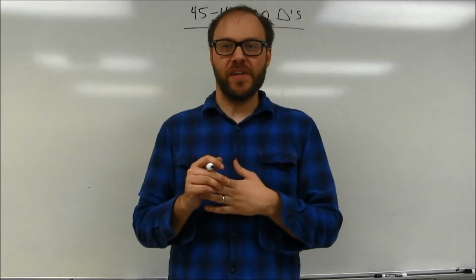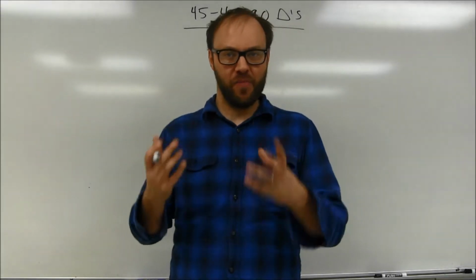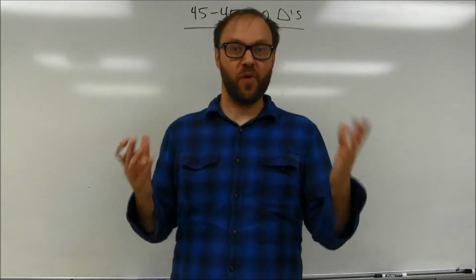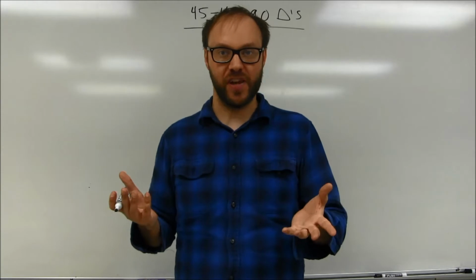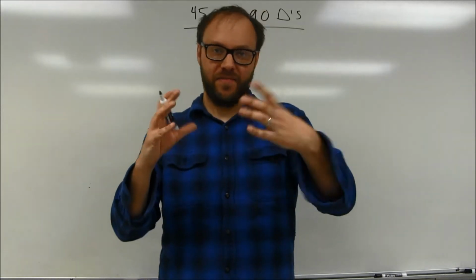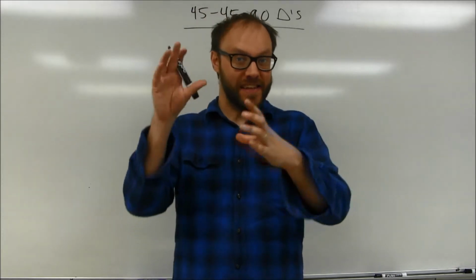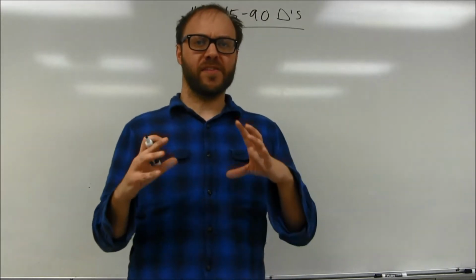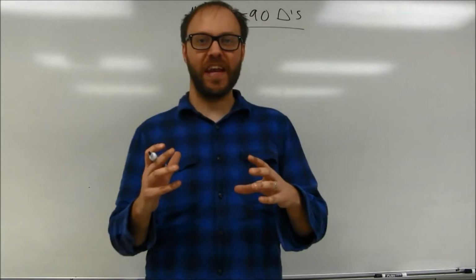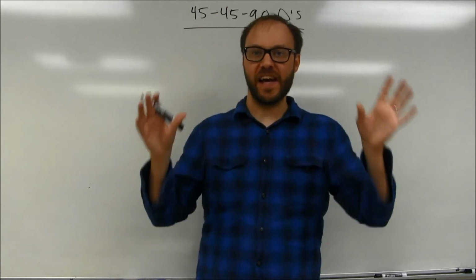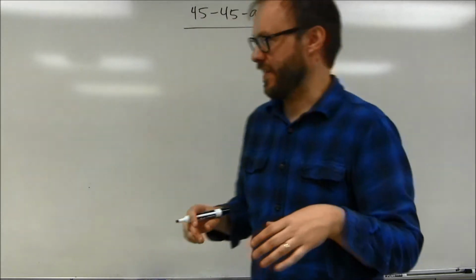In the next section, we're going to be talking about how angle measures can affect side lengths of right triangles. Up to this point, we've never actually looked at angle measures of triangles, other than maybe a little bit of work with recognizing that, for example, an equilateral triangle has 60, 60, and 60 degree angles. But we're going to look at this a little bit more, and in some special cases, we're going to find out that we can actually determine side lengths if we know angle measures. And we're going to build the entire field of trigonometry out of this.